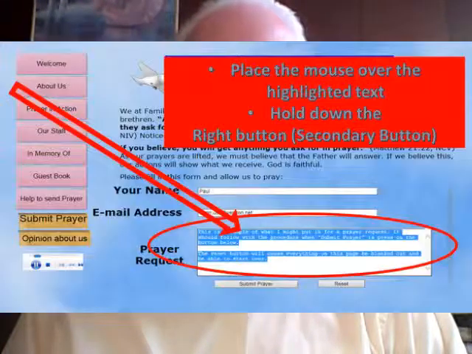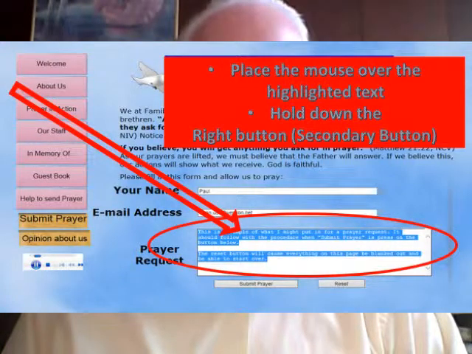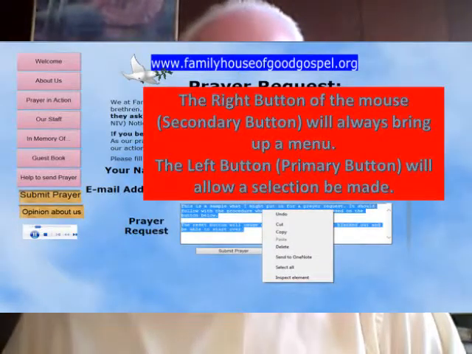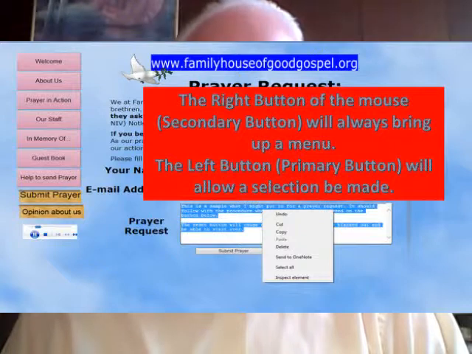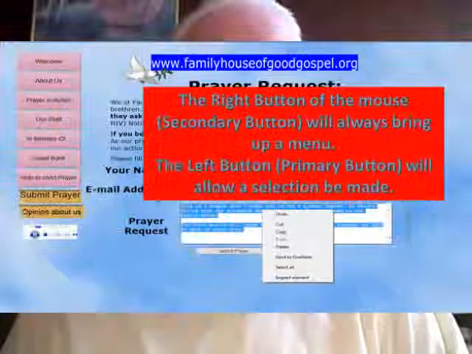Now, very often this might not work for everybody, and to do this you can use the right button on your mouse and bring up a menu. The right button, or secondary button, will always bring up some kind of menu pertaining to what you're using it for.